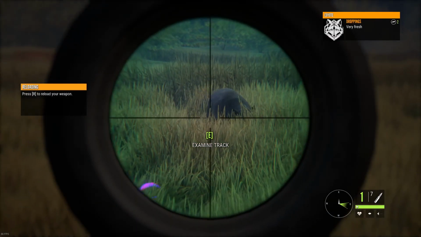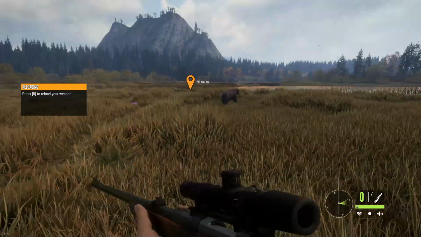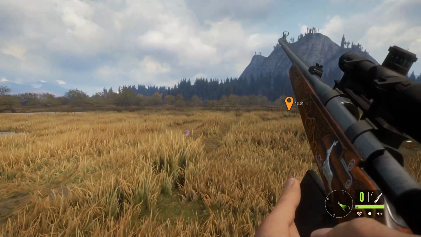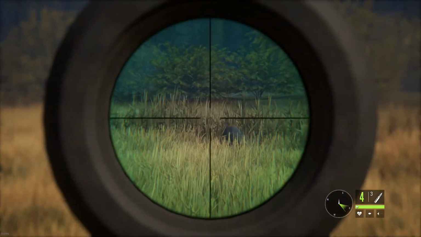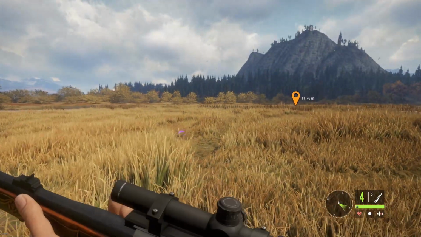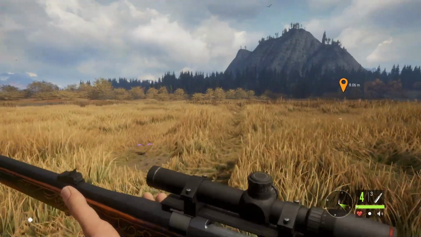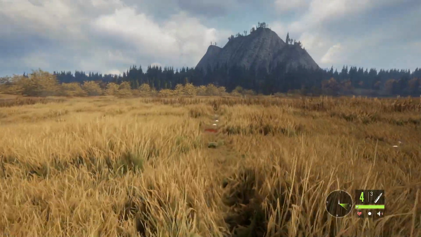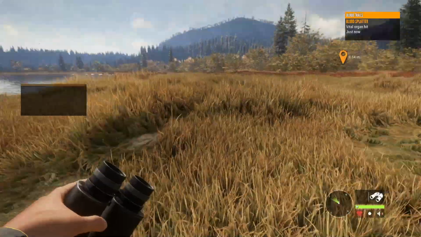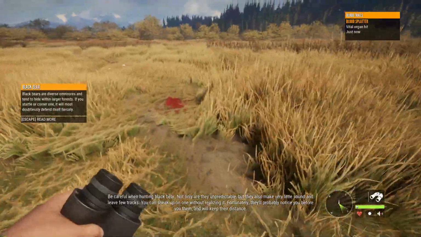I'm not sure. And at that point, I don't really care about all of the benefits. I just want him to go down. And he's running away, and our shot placement today has been terrible. But he is down, and if there were any zones here, we did delete them, but what are we gonna do? I mean, okay, that's just our black bear.